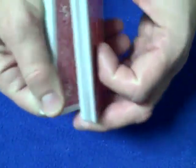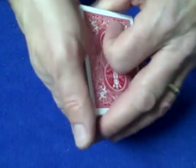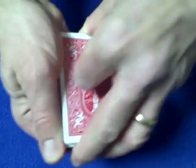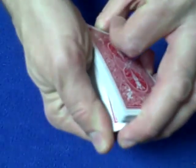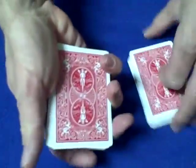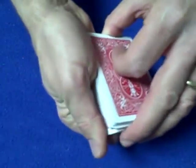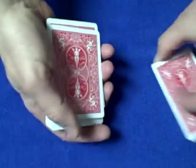Another way to force the card, let's say we want to force the jack of spades. We make a pinky break right above the jack of spades, and we riffle through the cards. Wherever they say stop, peel it away, jack of spades. Again, wherever they say stop, even if it's down low at the bottom, peel it away, the jack of spades. You just keep your finger above the jack of spades, and wherever they say stop, that's the card that you just stop at, the jack of spades.